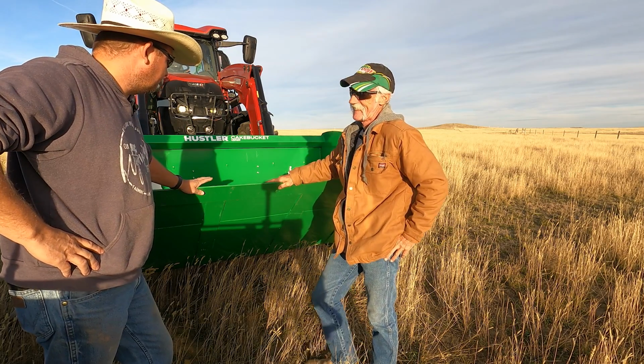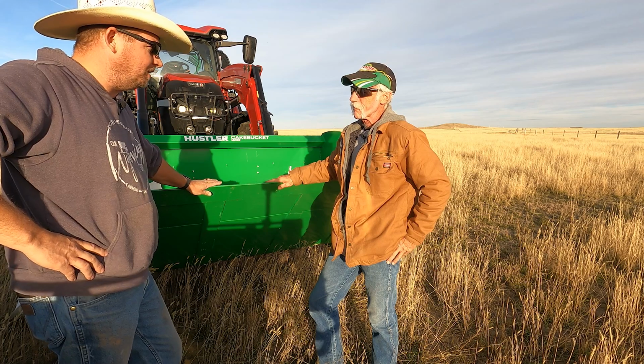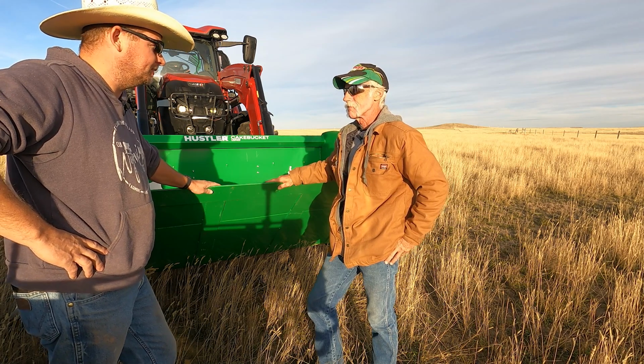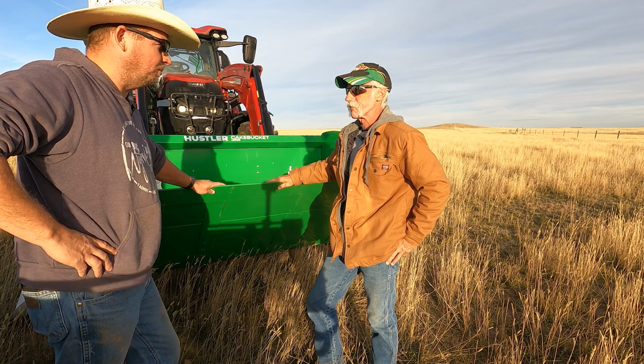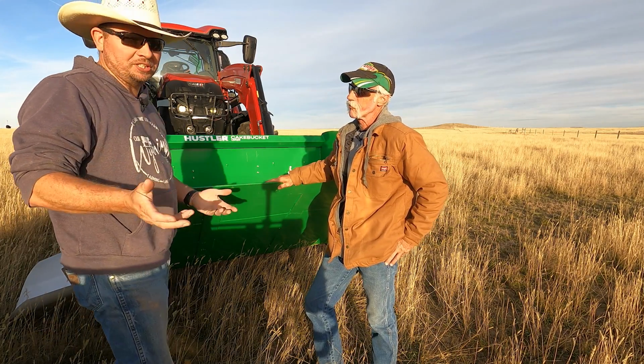So anyway, that's it for the Hustler Showdown this week. Honestly, I don't know if we would need something this big on the ranch. It's a really cool piece of equipment, but something this big is probably a little bit overkill. Oh, and the out of the box thing, I guess we can talk about that really quick.